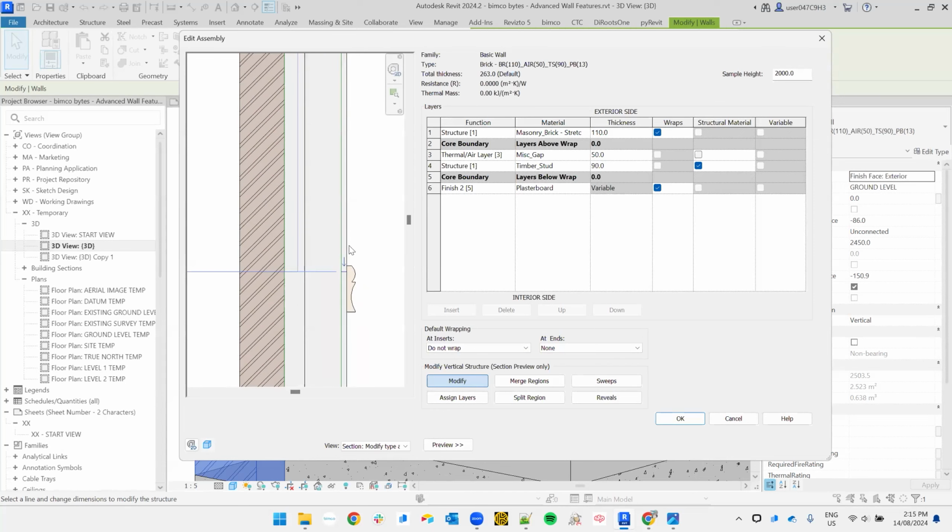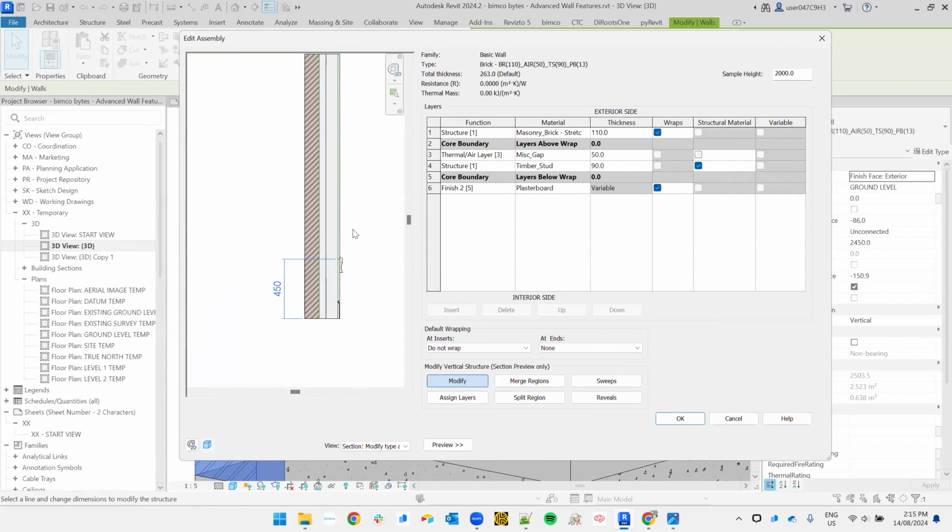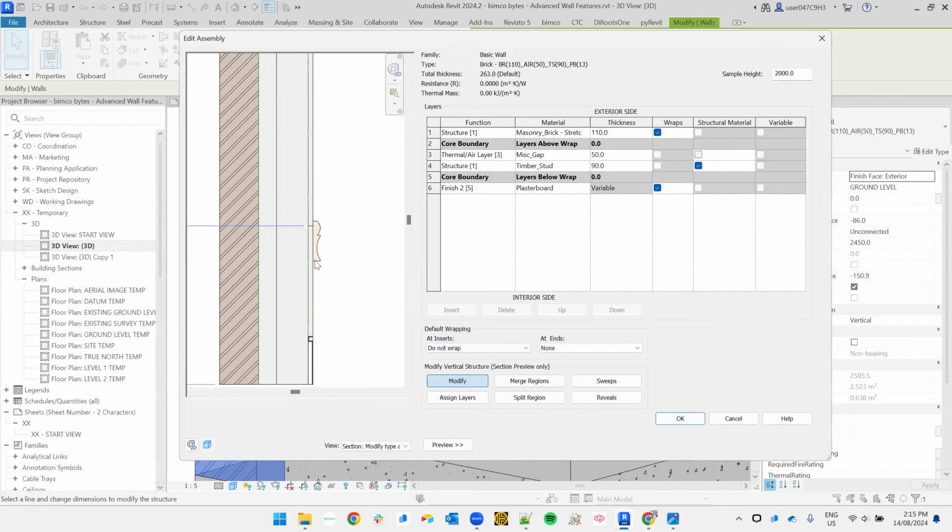And generally speaking, from the bottom seems to be the most robust method and stops the wall from breaking when it's not tall enough, essentially. Seems to make sense as well in this regard. Okay, so now we've split our wall up. We need to assign a material to it. So at the moment, we've got plasterboard here and plasterboard down below.